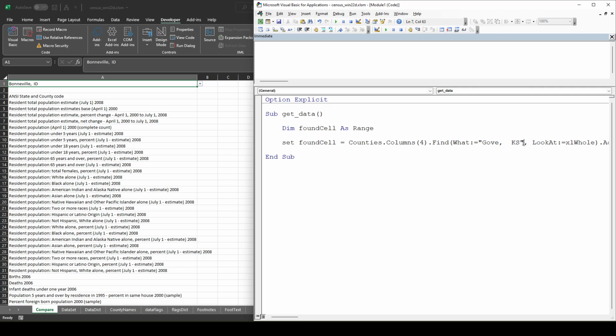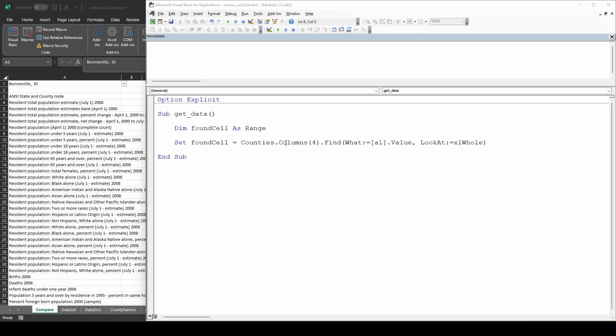I'm just going to type in range A1, and I'm going to use brackets for that. It's going to look for the A1 value, looking at the whole cell. And that value is what is going to be put into the found cell range.